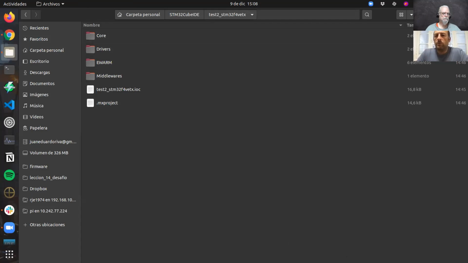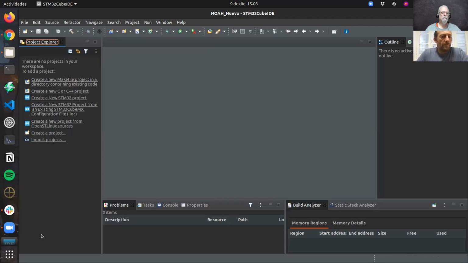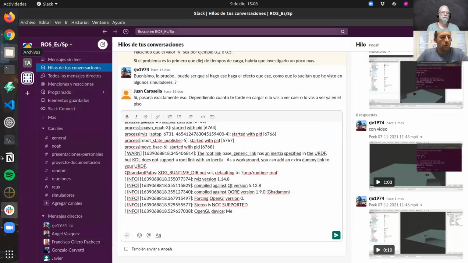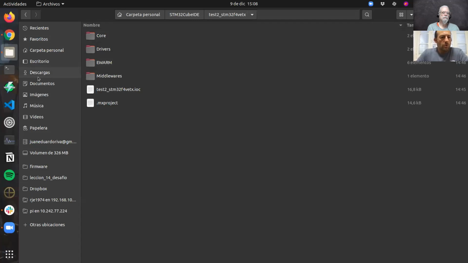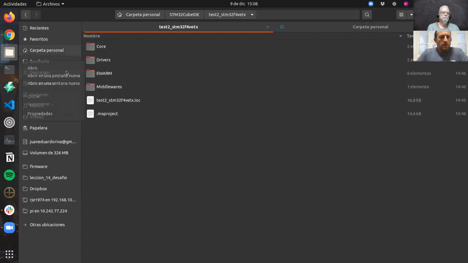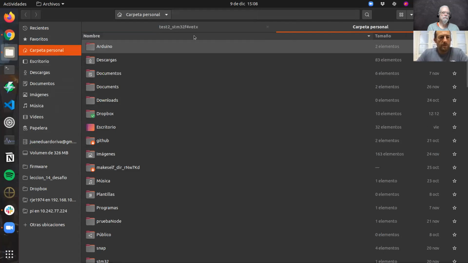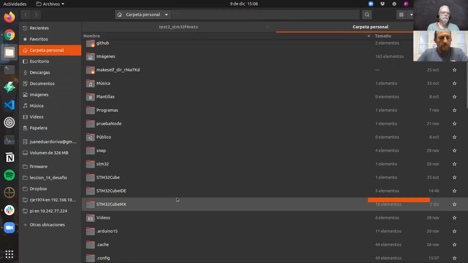I don't know how you know if it changed, but it's the same. I will try to do it different now. One of the things that I'm not sure why is why I cannot select MX to open it. So the thing that I'm going to do is to open this like this, STM.